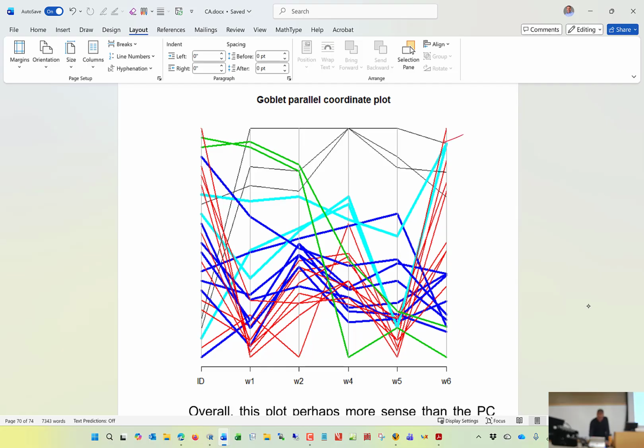Let's see now. 4, 5, 17. Yeah, that makes sense for them to be in a separate cluster. And remember, in the principal component score plots, that lower left-hand blob, which was blue and red.